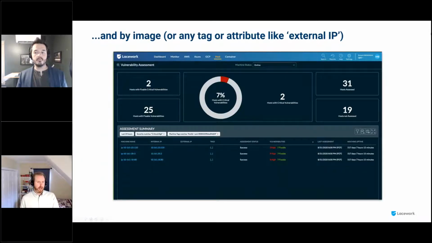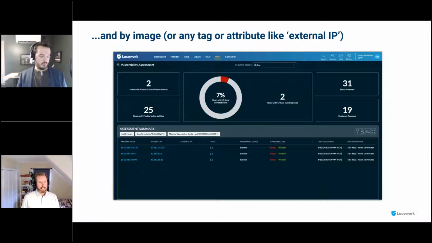So we've been talking a lot about the machines, the results that we see in terms of understanding what's online and what's important to us and what severity. But if you do have a very ephemeral environment, you're likely not going to patch in place, right? You're not going to go and push the updates in place. You're going to go back to the image that those are based on. And so being able to understand the results here and the impact to your images, that's a really important way to prioritize or to understand remediation plans.